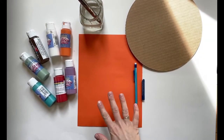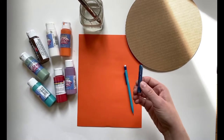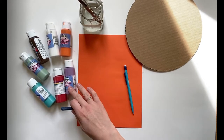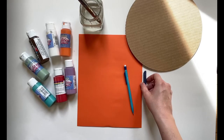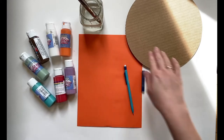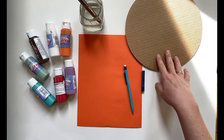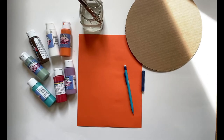To make our cowboy portraits, you will need a colorful piece of paper, a pencil. I'm going to be using a dark-colored chalk pastel and some colorful acrylic paints. If you don't have those things, that's okay. After you get your portrait drawn, you can color it using something else. But if you choose to paint, you'll also need something to pour and mix your paints on, as well as a cup of water with a paintbrush.